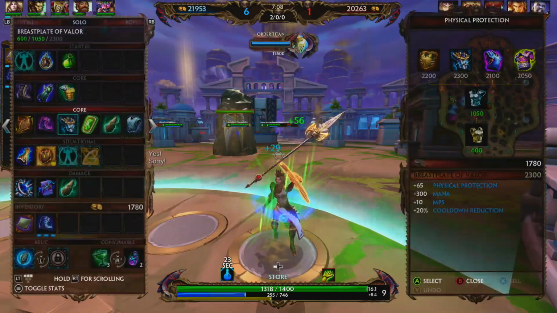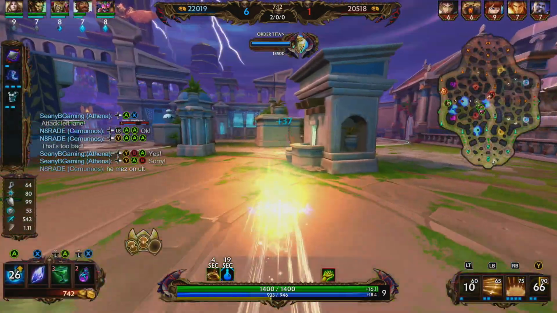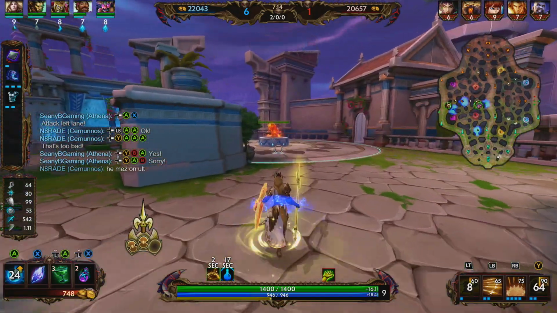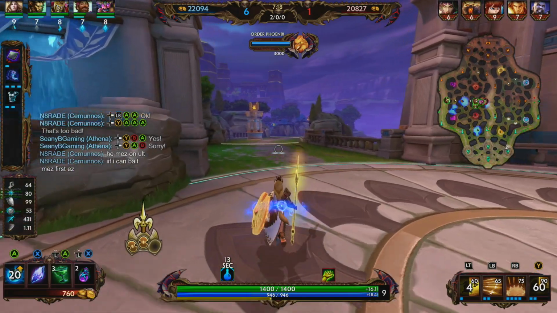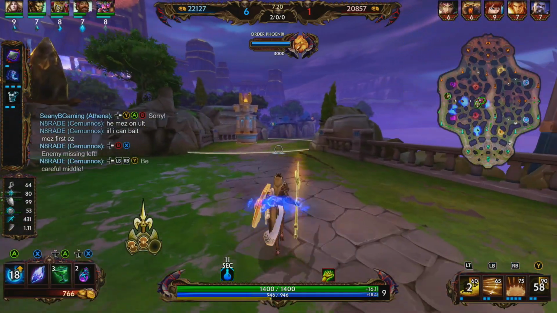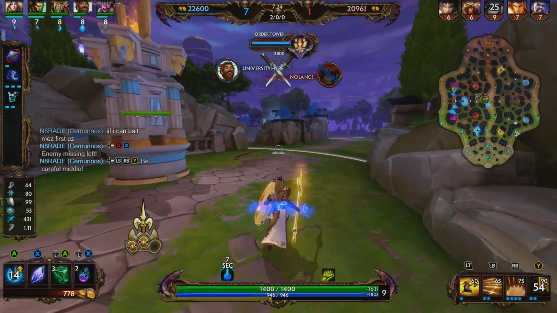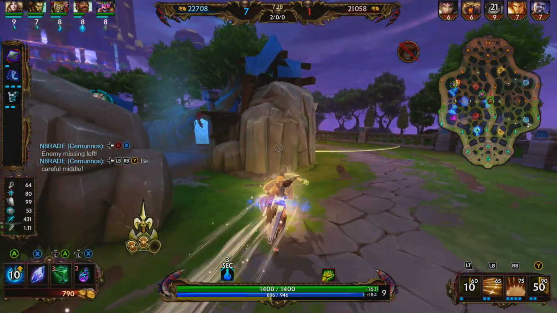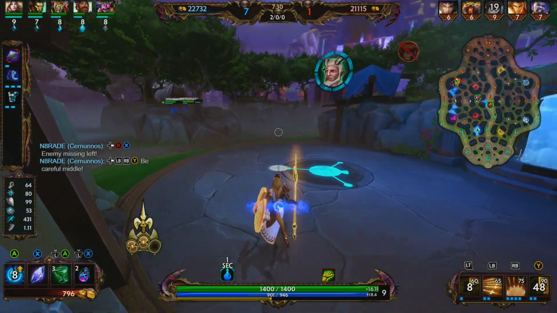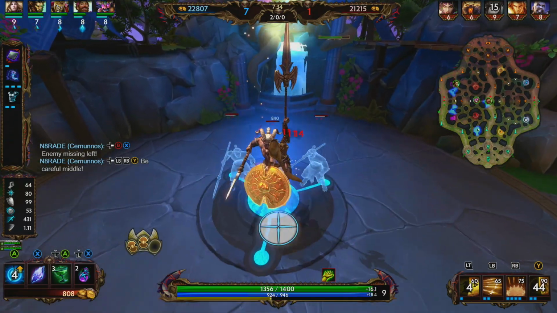But we're going to go ahead back, start working on Breastplate of Valor. Our Teleport Glyph is not up, so we're just going to walk back to lane. Enemy missing left. Be careful, middle. You have their attention now. Our blue is about to come up. Since we're so mana hungry, we're going to go ahead and drop this before going to lane.